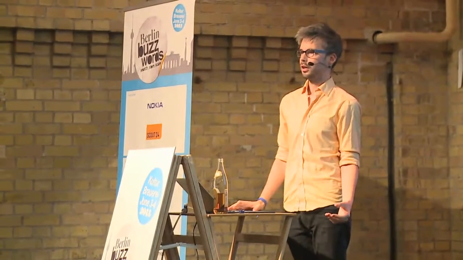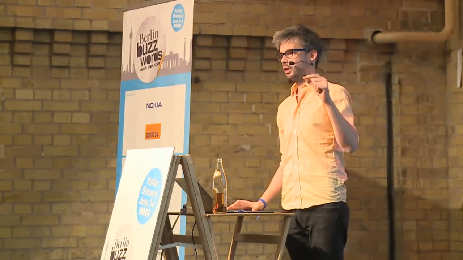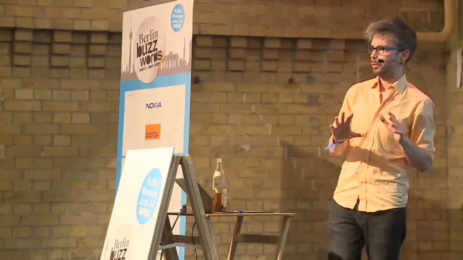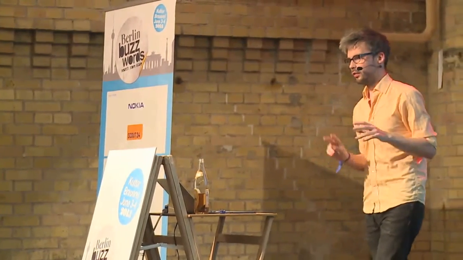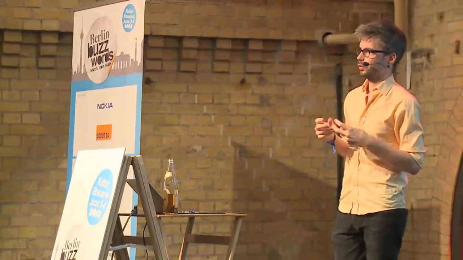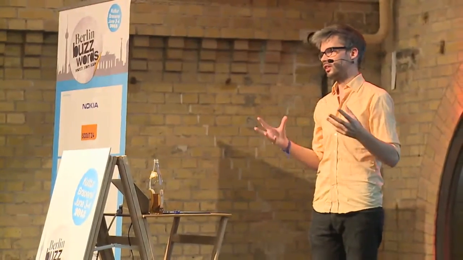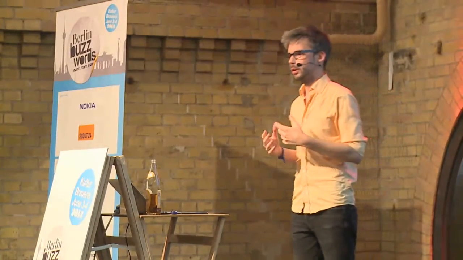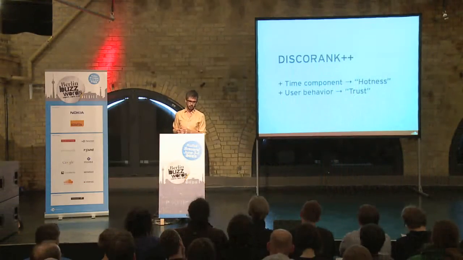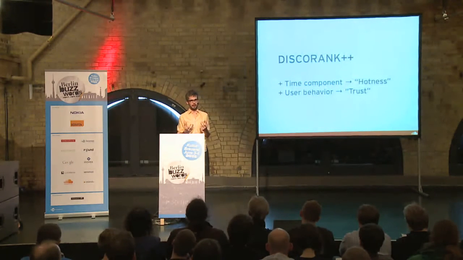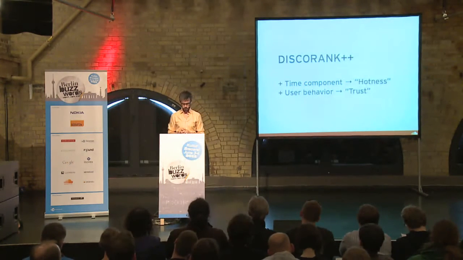Similarly, you can combine the rankings of user entities with some other elements of their behavior from other parts of the site, and from that derive a trust score. So how spammy a user is, for example. Very spammy users will have a lot of outbound edges and perhaps no inbound edges, something like this. So DiscoRank is a platform to do a lot of other really neat things on the product.